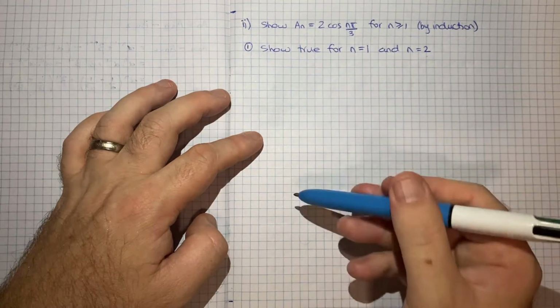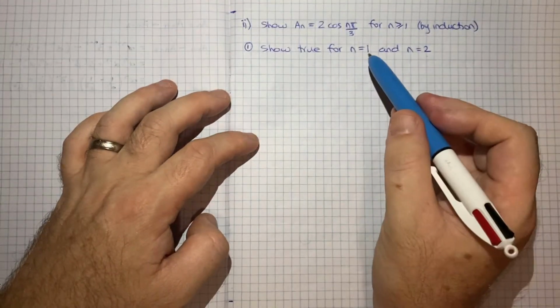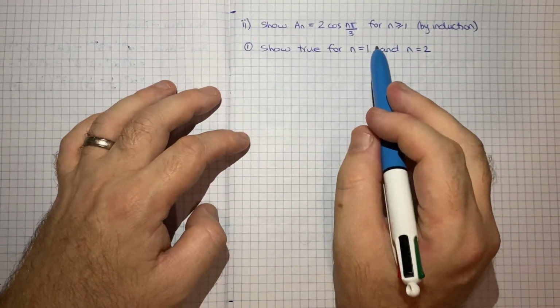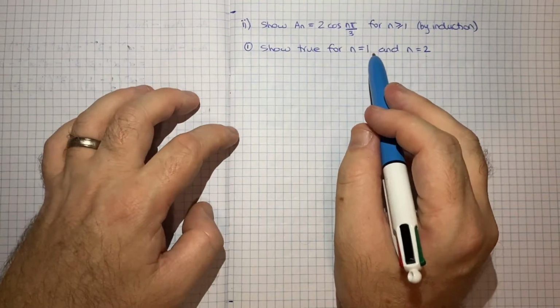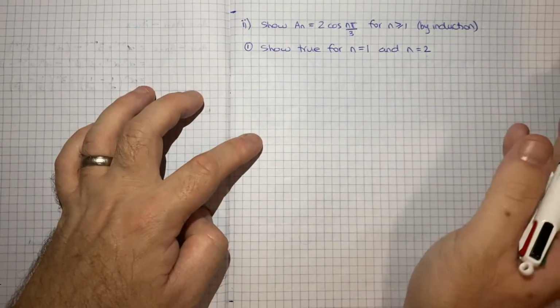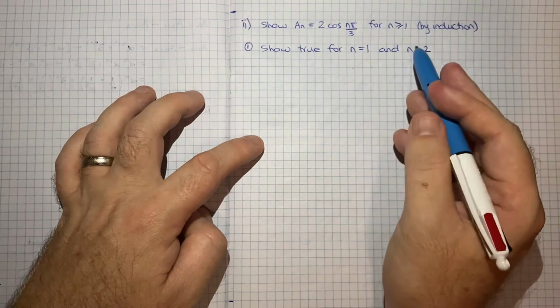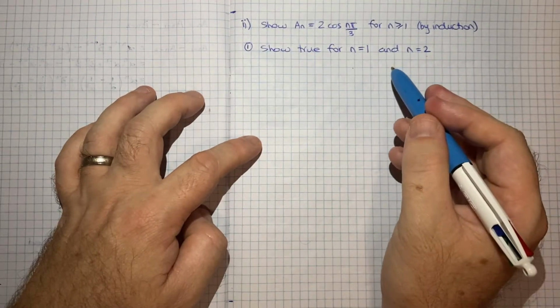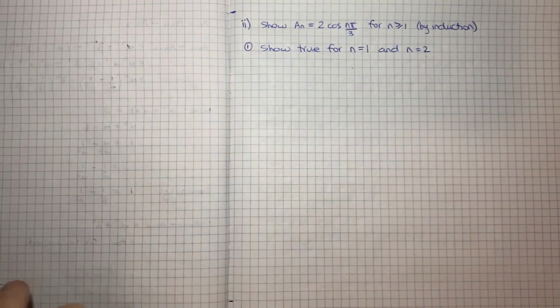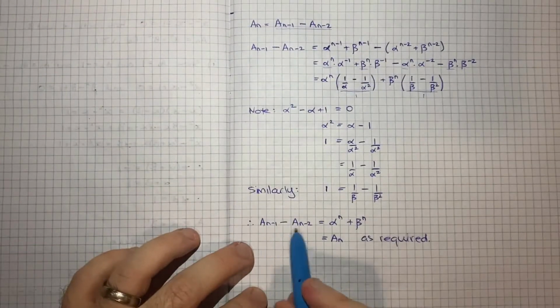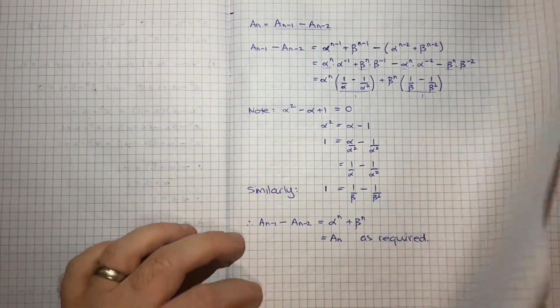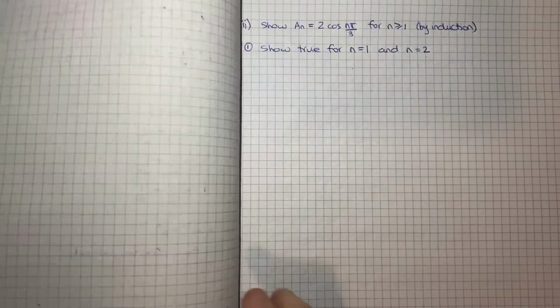It's still the same basic steps of induction, but you need to have that understanding of what you're really doing to go, actually, I'm not just going to follow the method I've been taught blindly. I'm going to think about it and realize that what I need to do is dictated by this recurrence relationship that I've just been asked to show in part 1.